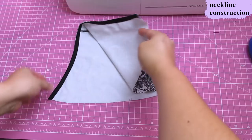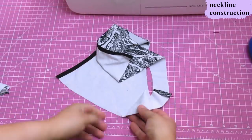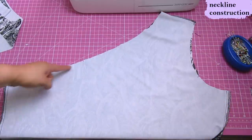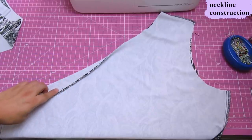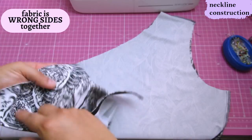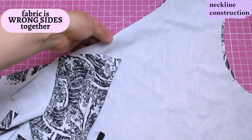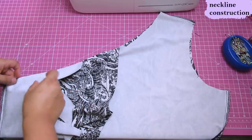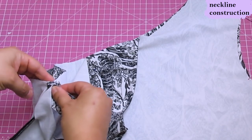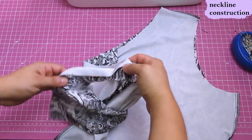Now we return to work with this piece - the two left shoulder pieces sewn together. Front has a single notch, back has a double notch, and these notches are going to match the main front pieces. On the diagonal cut line there's a single notch at the front and a double notch at the back. What seems really counterintuitive is that you need to align them wrong sides together. The single notch aligns with the single notch on the main piece, and the tiny side seam aligns with the main side seam. I opted to press my seams open to keep things flat and reduce bulk.